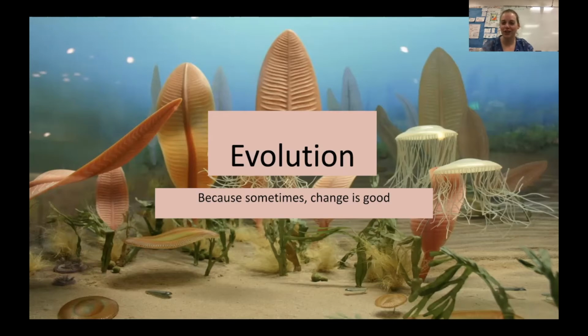Hello, everyone. Today we are going to start our conversation on evolution, or how these populations change over time. Today we're going to focus on early Earth and what the conditions were like millions and billions of years ago on our planet, and how those conditions have changed to allow for what we know of as life today.